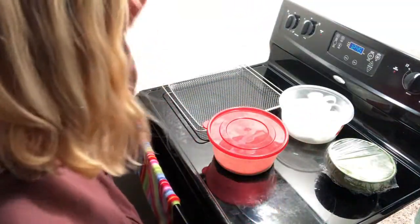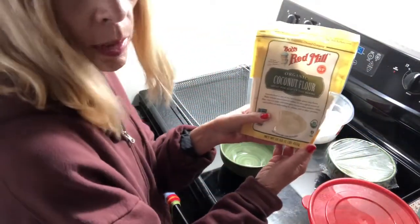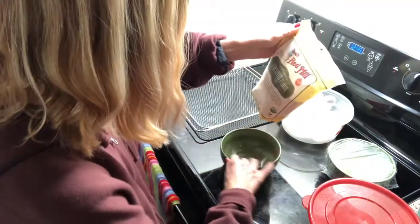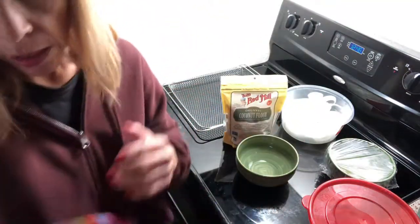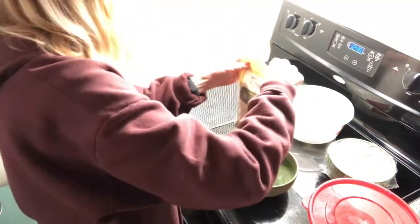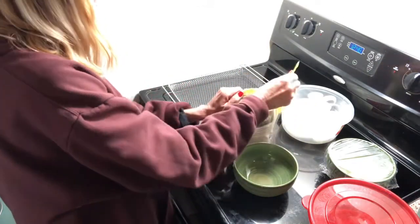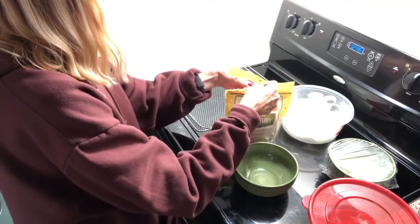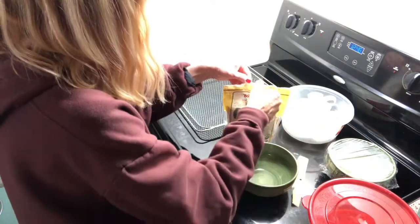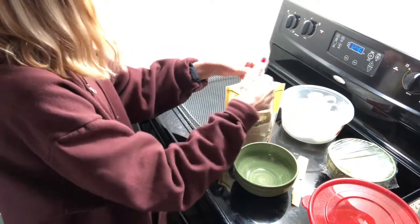Okay. I love the smell of onions. Organic coconut flour. This is gonna be step number one. Oh, I knew it was gonna be messy. So I'm gonna move my dish towel. Oh good, it has a Ziploc, but I doubt that it'll line up. No, it doesn't. It does. Yeah, it does. It's further down. Okay. It's clear, so I didn't see it.